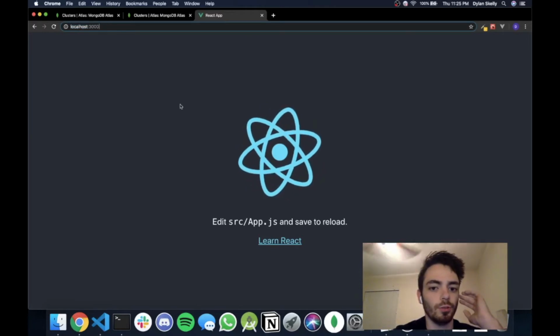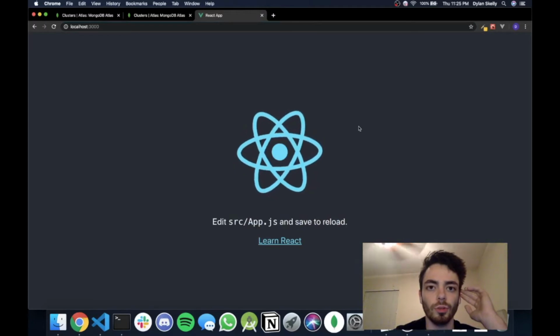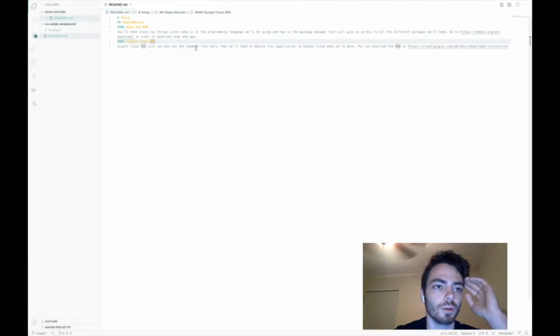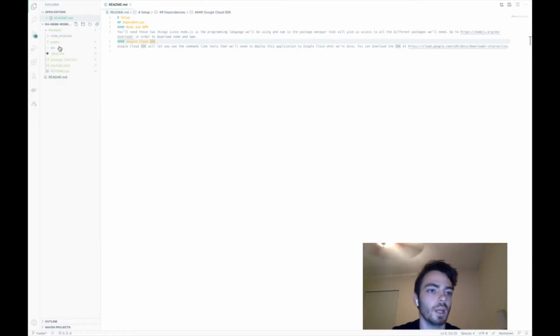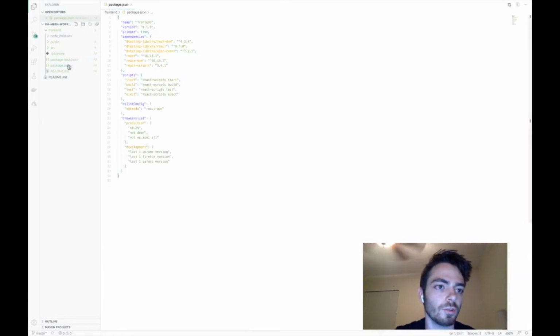If you go to this address, then you'll be able to see your app, and as long as you see this, you set it up properly. So we have our React application, it's created, it works, and if we come back here, we'll see now if we open up front end that there is all this stuff generated for us. So we have this big public folder, this source folder that has all of our stuff in it. This git ignore and all this, our package JSON and all this.